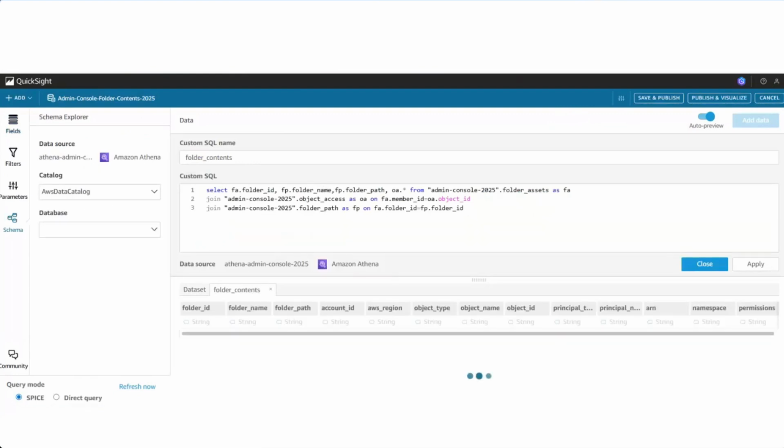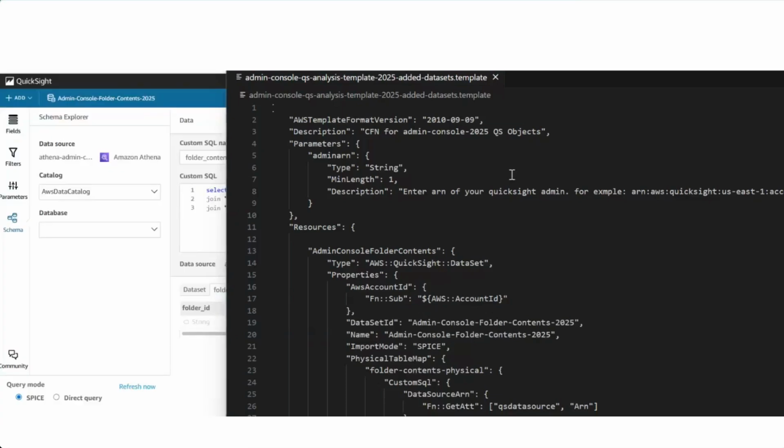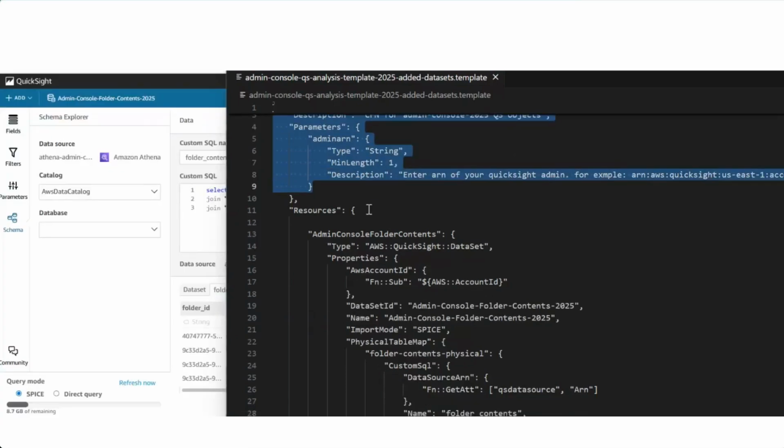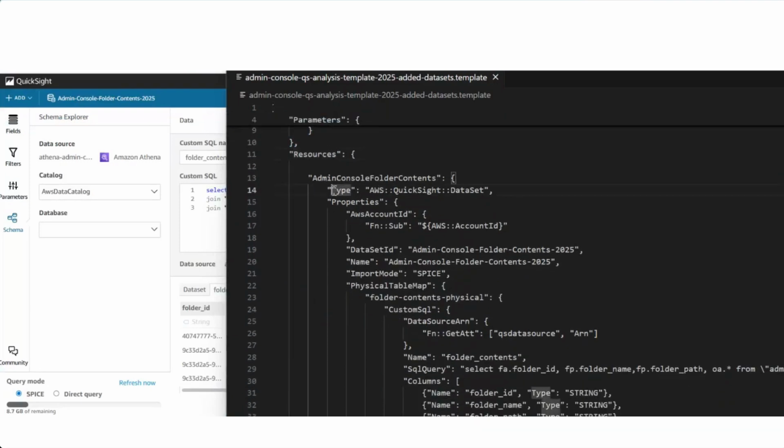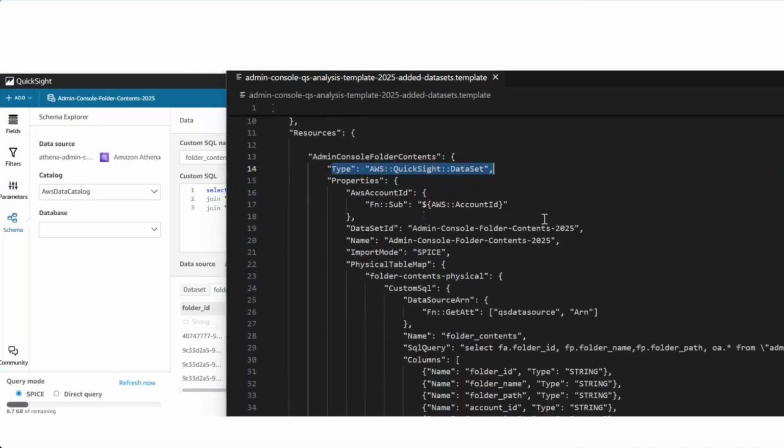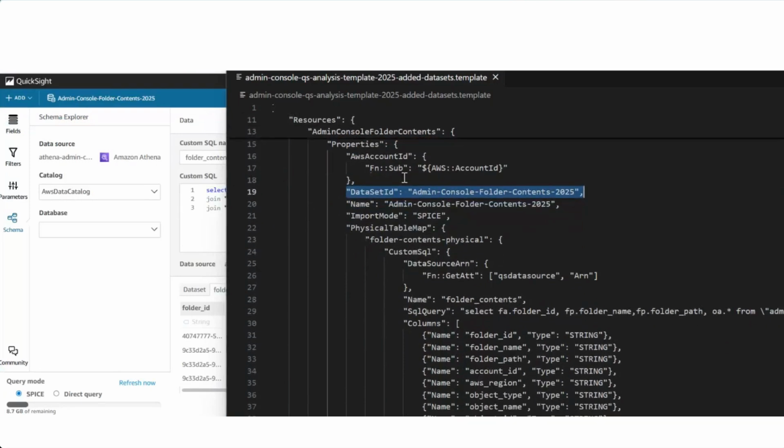And let me also show you the actual CloudFormation code. So right here, you can see this is some template information, and under the resources, the first one is a dataset, as I showed you in the doc. And you will provide the dataset ID. For example, in this case, it will be the admin console for the content, exactly the one that I showed you in the QuickSight console.